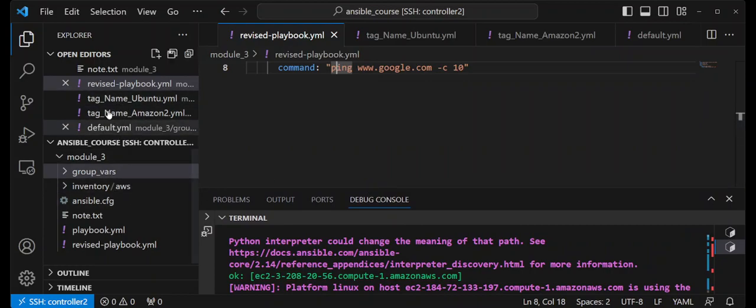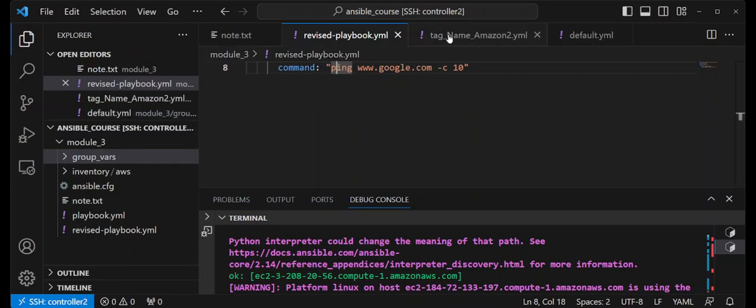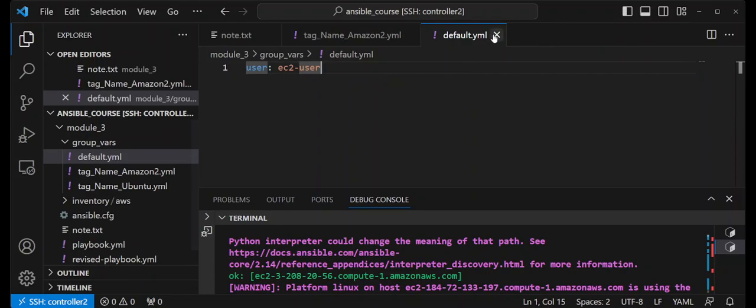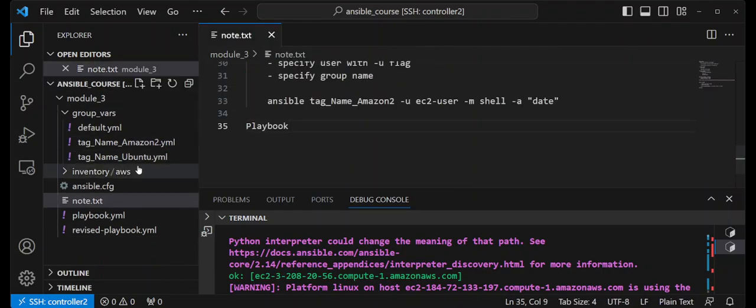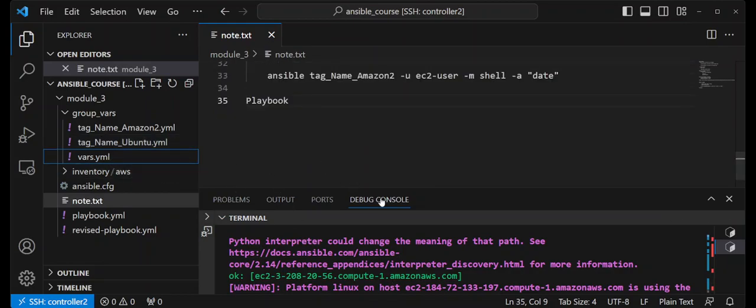Okay, let's go back. Maybe it doesn't want to accept this. Let me rename this as vars and see what happens. If it doesn't work, there's another way we can do it.